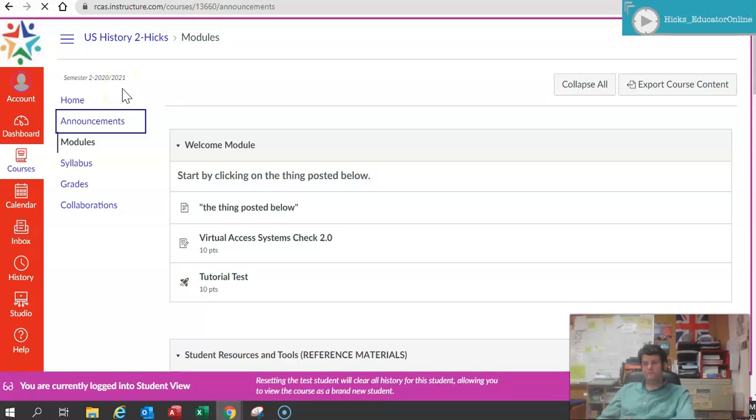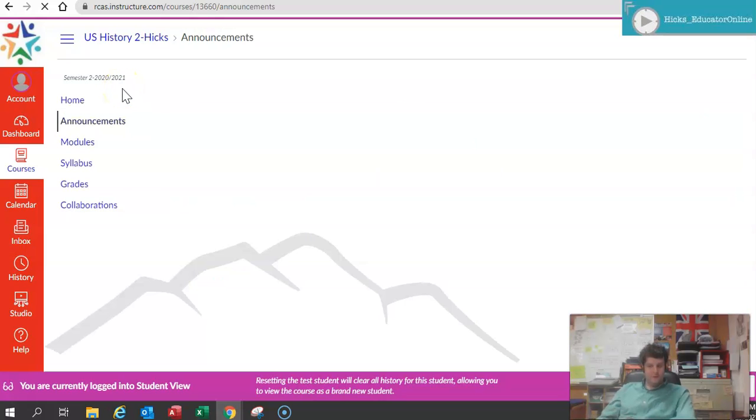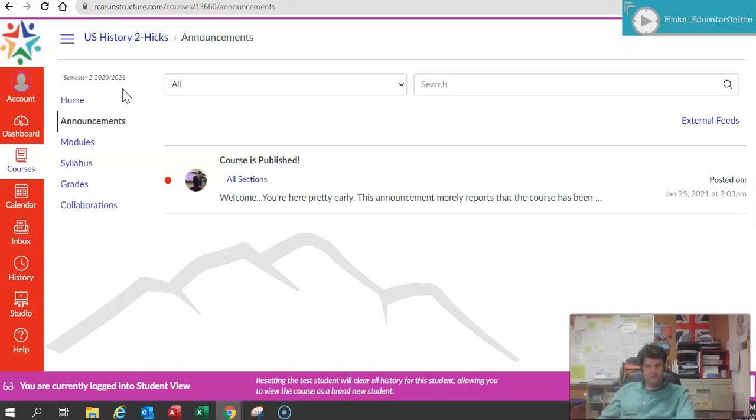Going into announcements. The announcements page is where I will post all kinds of information. The idea behind the announcements page is if you're quarantined or we go to level 2 or level 3, you have access to the announcements. I keep the announcements up to date at all times, so if, say, for example, you forget what are we doing this week, you will be able to view what we're doing this week, a rough checklist of what we're doing. Additional information that's posted on announcements is e-learning expectations and Zoom link information.